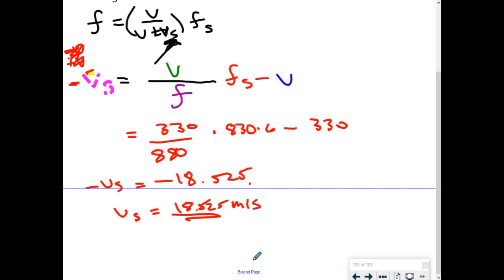Okay, questions on this example. It's kind of ridiculous, but it was meant to help you practice algebra. Anyone have any questions you want to ask? Okay, we got one last example.